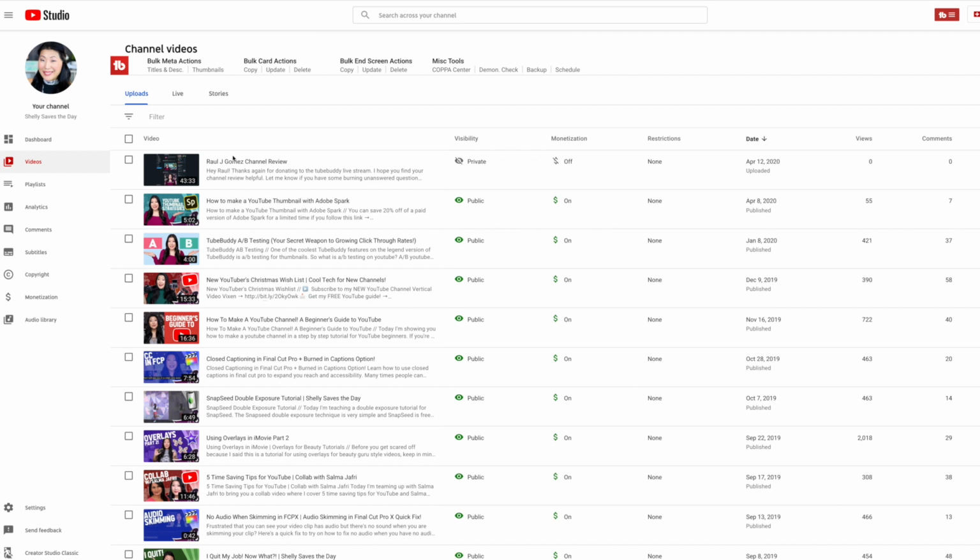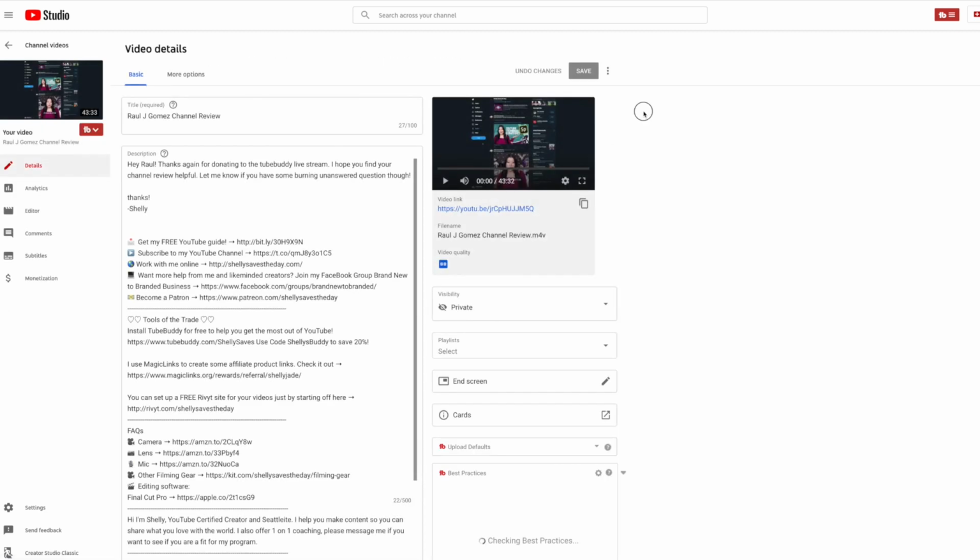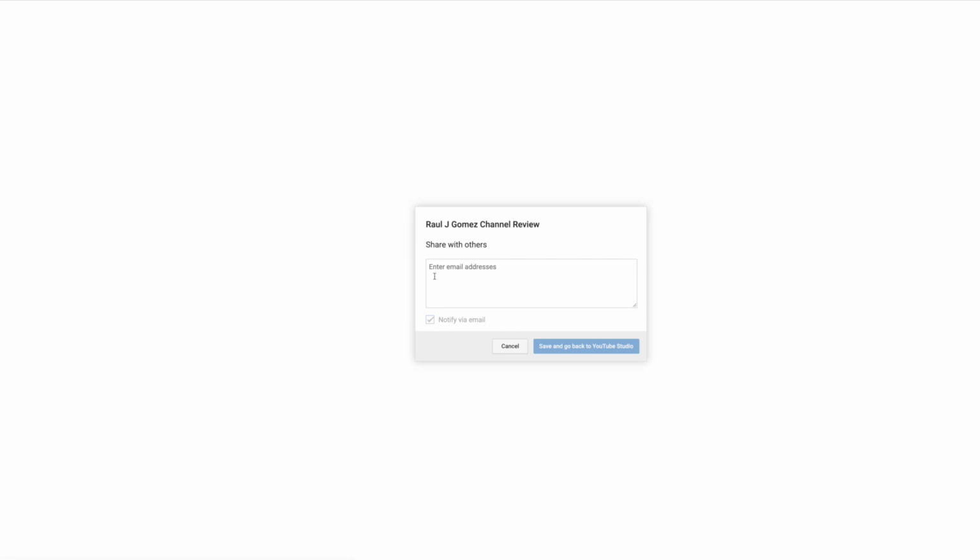You have to go to the video that you want. It does need to be private, and you're going to go to the edit. And then you can click on the three up and down dots here, and you're going to be able to share privately. You'll be able to type in an email address to the recipient, and they will receive an email saying that someone has shared a video with them, and only they will be able to open it if they have been emailed it. And they'll need to sign into YouTube with the email address that you are sending it to. So what that will look like.